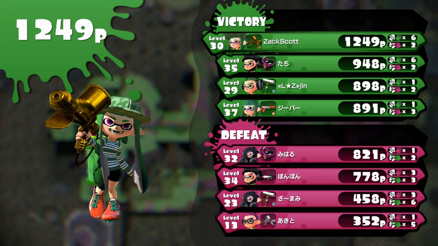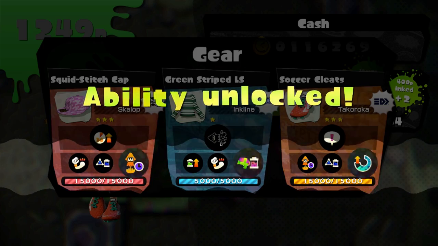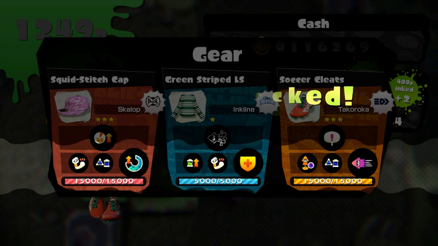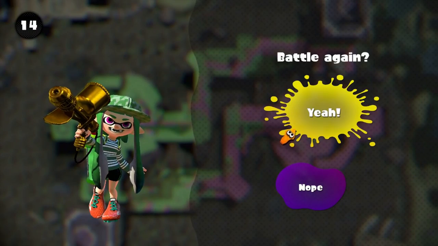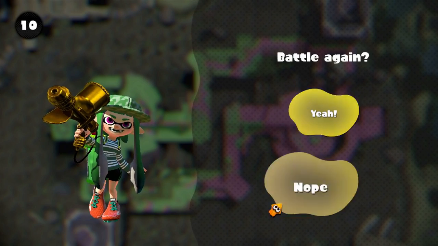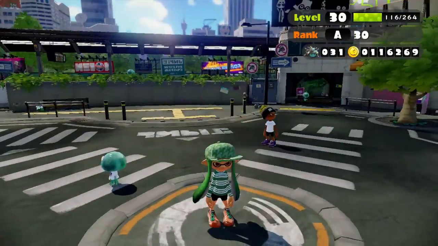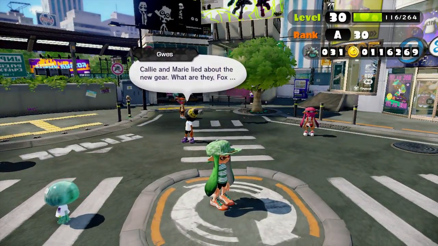All right, there we go. And looks like I probably got my slots for my head and shoes. And there we go, all the slots complete. There we go, fantastic. And then there's no need to battle again. I think we're done. That was fun. We played Turf War like all episode. That wasn't so bad. And I got all my gear leveled up. So I have like all my ninja shirts leveled up. So yeah, there we go.